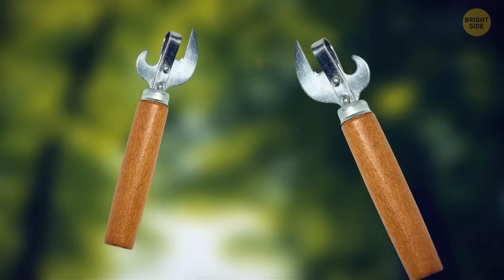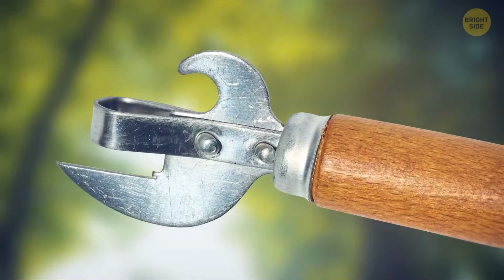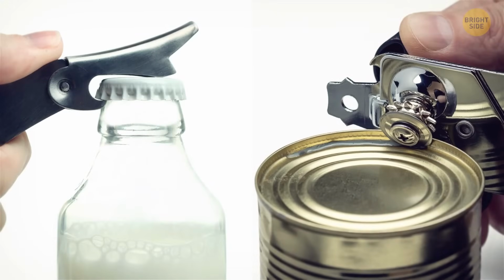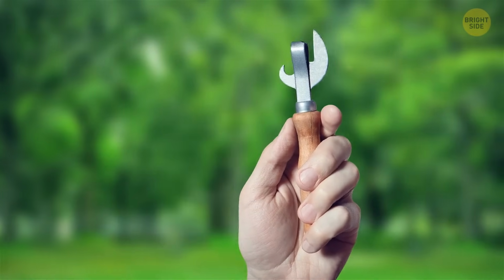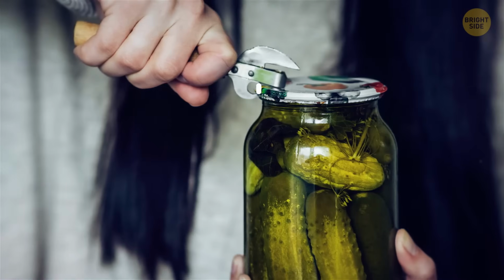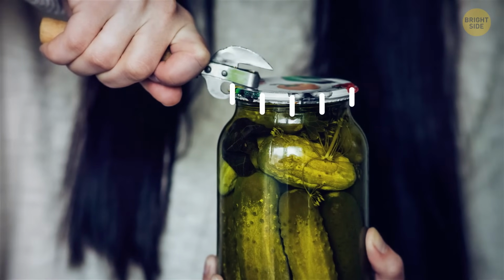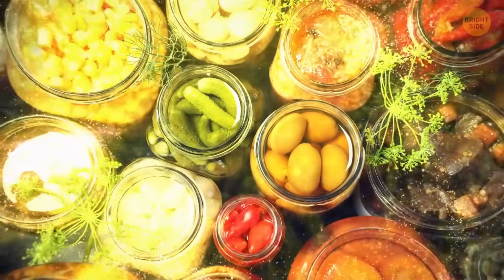Manual can openers often come with a handy built-in feature, also known as a bottle opener. It's like getting two tools in one. But did you know that this bottle opener actually has another useful function? It can help you loosen those stubborn, hard-to-open jars. Simply lift the lid slightly at a couple of points with the bottle opener, and then watch it as it effortlessly twists right off. Yeah!